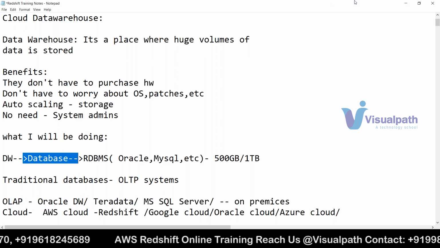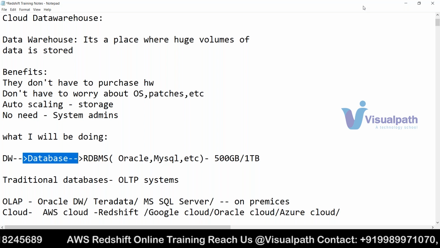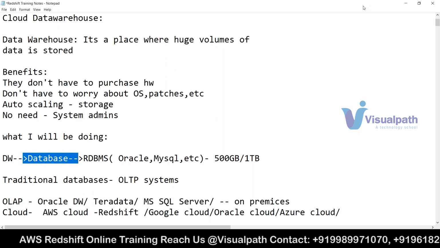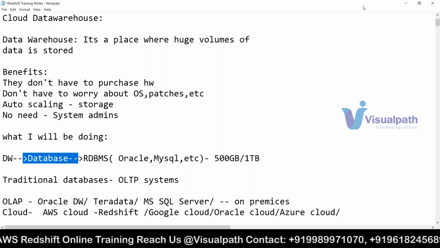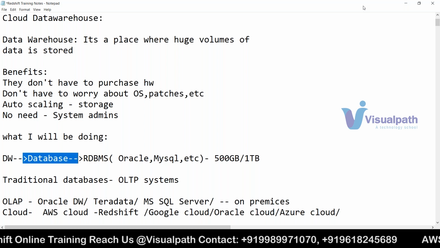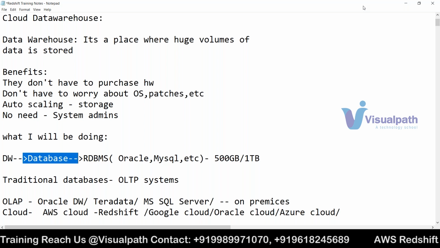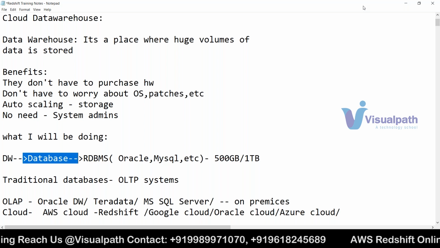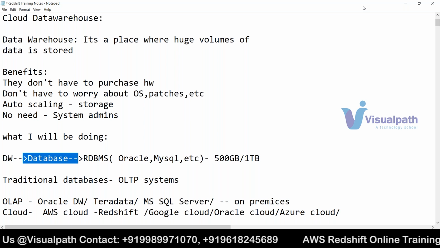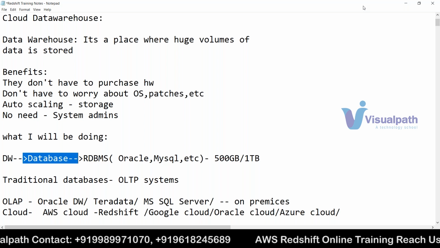Databases can hardly store some gigabytes of data, or maybe a few terabytes, not many terabytes, only something like 1000 GB or 1 TB, 2 TB. After that, it cannot give the same performance. For example, you have a 120cc bike, and if 3 people get on, even if you give it whatever accelerator, it will not go with the expected speed. Same thing: just because a database is there, you can add any amount of data, but it cannot give the performance you are expecting.